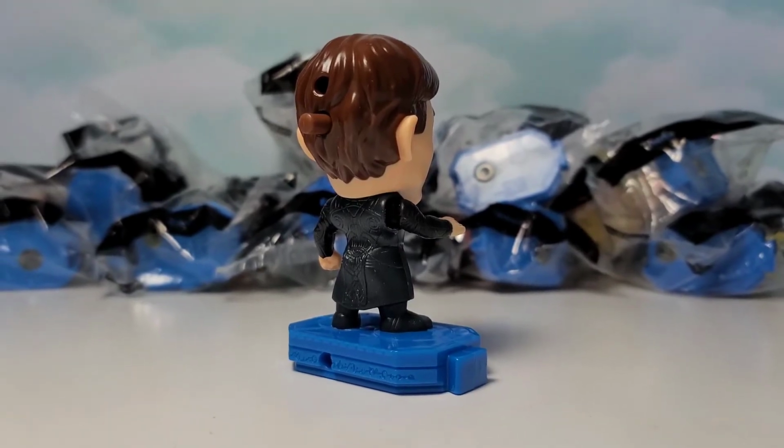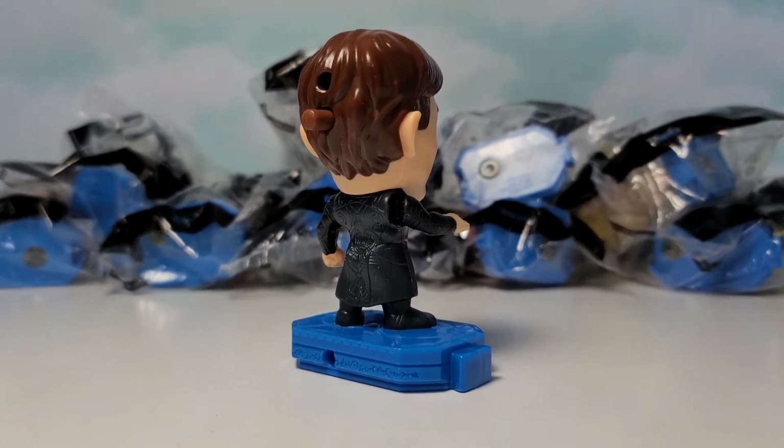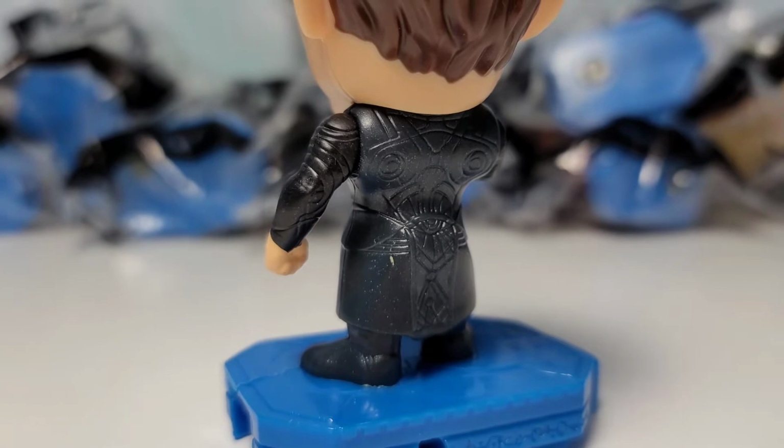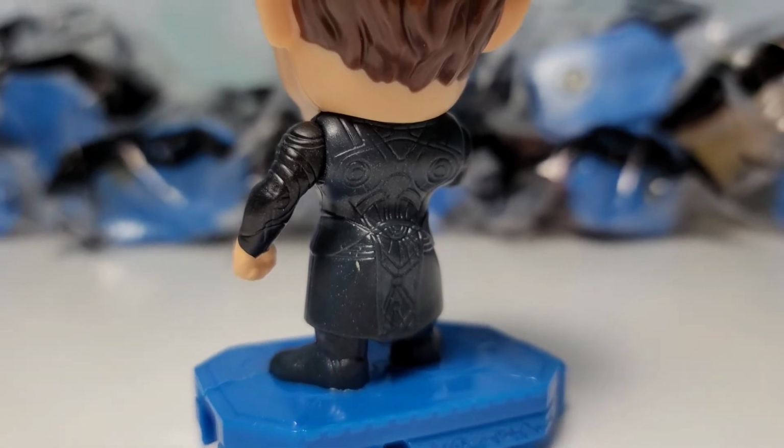And this character seems to have a lot of details on his clothes, so I'll show that as well. It's not the easiest to see on camera, but I'm doing the best I can to show it. I think you could sort of see the details.